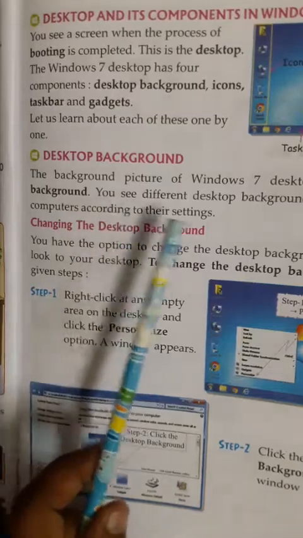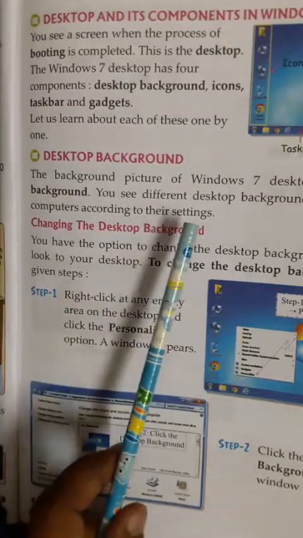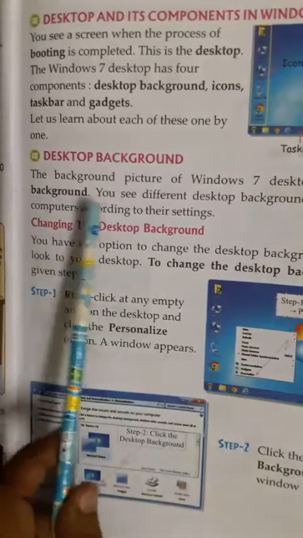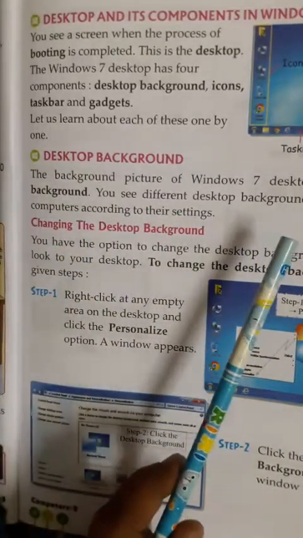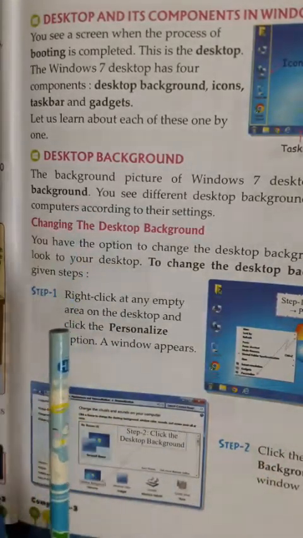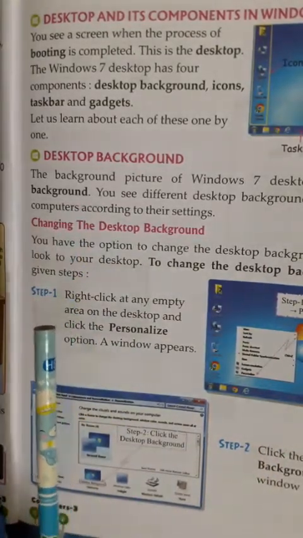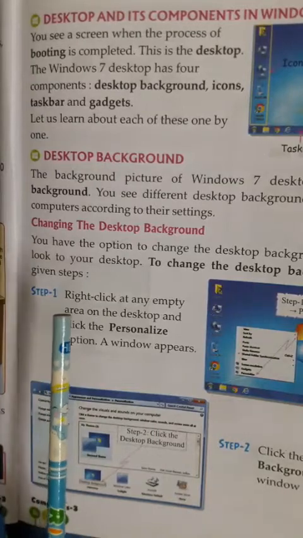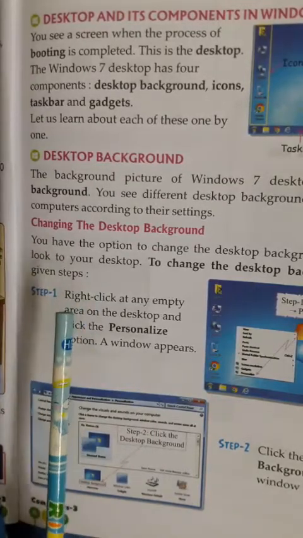Desktop background. The background picture of Windows 7 desktop is called the desktop background. So what you see on the screen is known as desktop, and the picture which comes out is known as the desktop background.